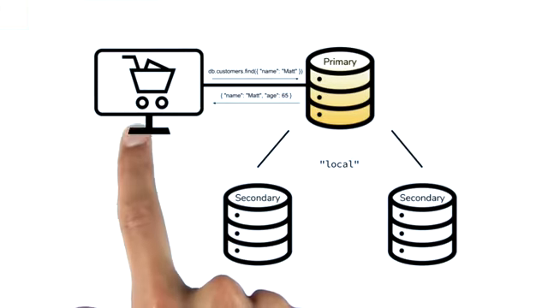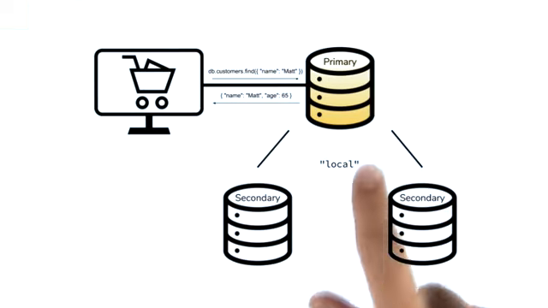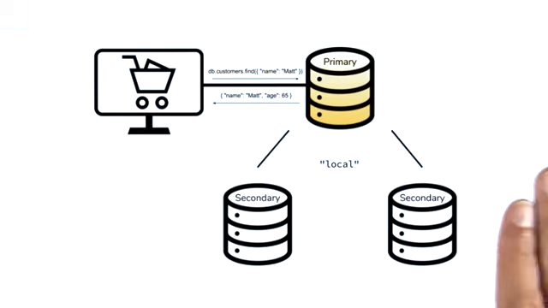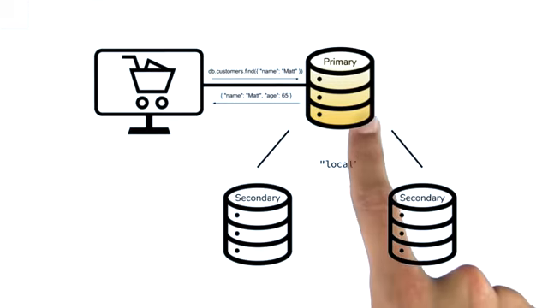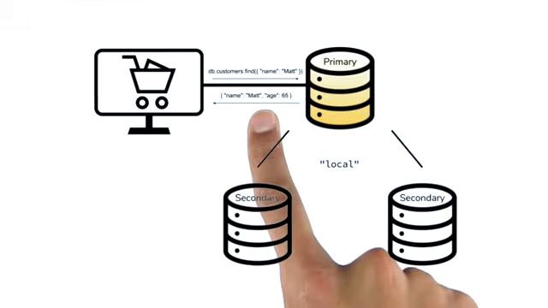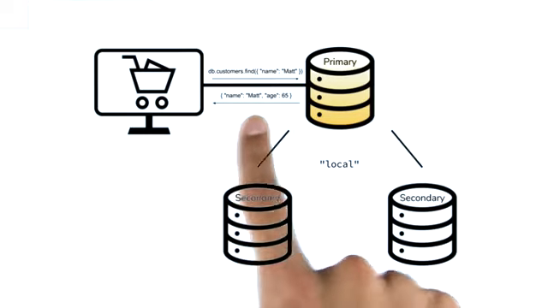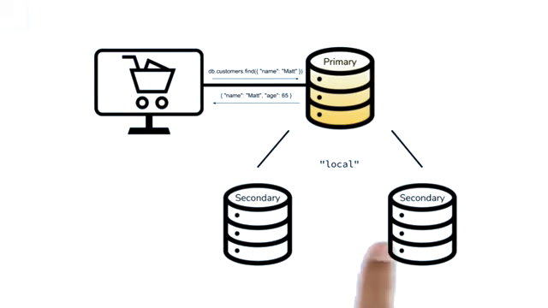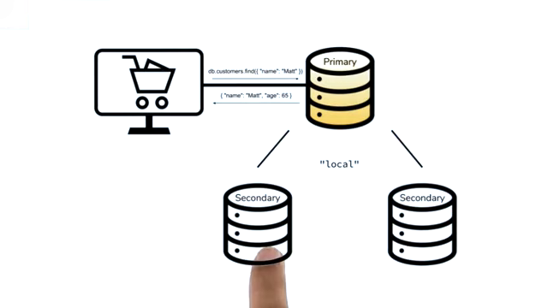From the perspective of the database client, the data read using read concern local has only been written to the primary node. In the vast majority of cases, the data will also have been written to the secondary nodes in the set, but the client only has proof that this one node applied the write. This means that there's a chance, however slim, that the data returned by this read will be rolled back. This would happen if, sometime after this data is returned, the primary goes down, and the secondaries haven't replicated the data yet. That means that when one of these two nodes becomes the primary, this primary will be a secondary, and it'll be rolled back to match the state of whichever node became the new primary.